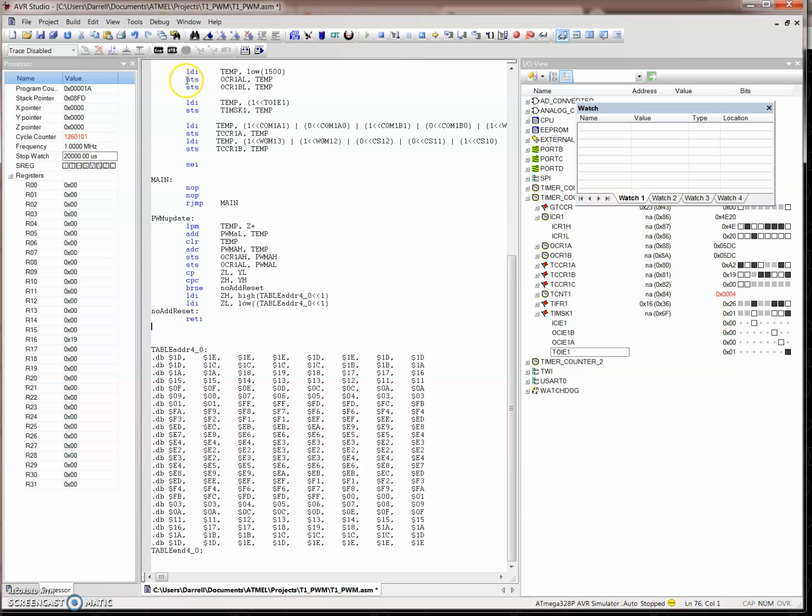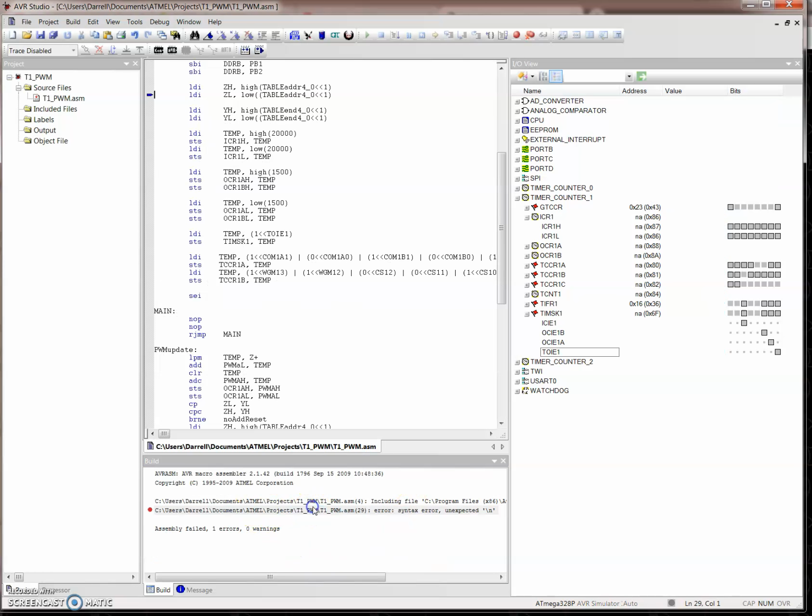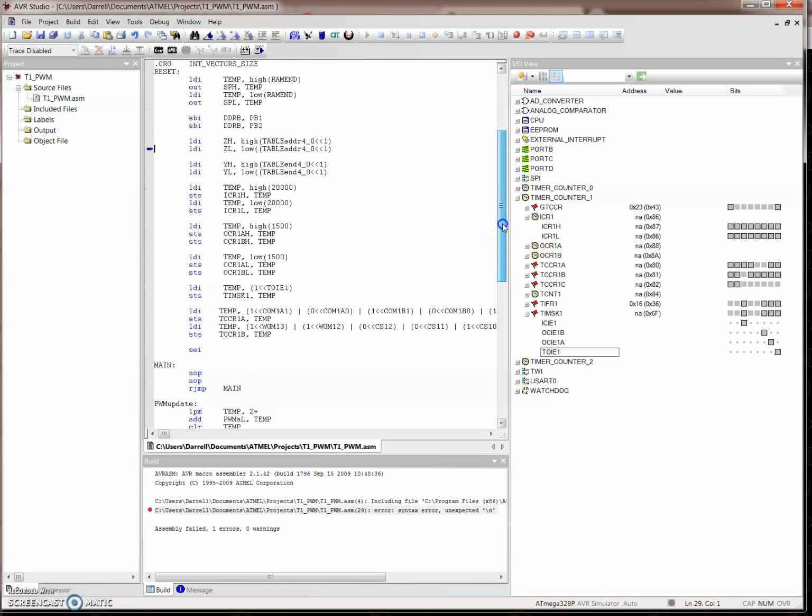So I'm going to assemble this and see how many errors we have. We have an error. I have an unexpected new line character. Really? Oh, notice here, I got an extra parenthesis in here.